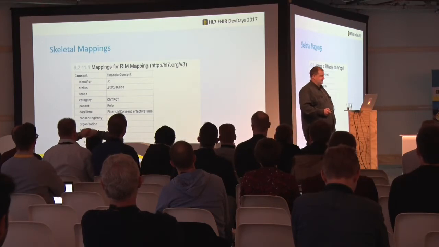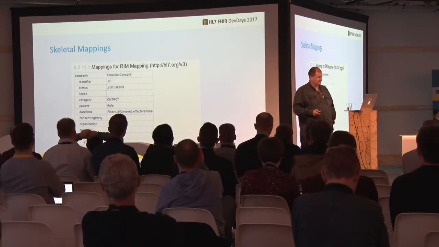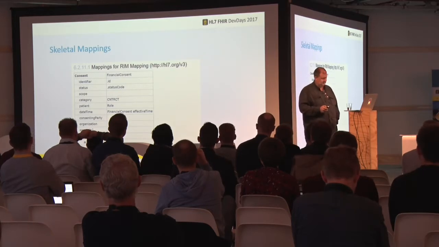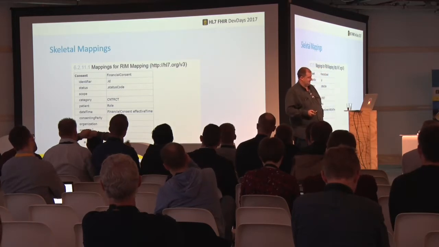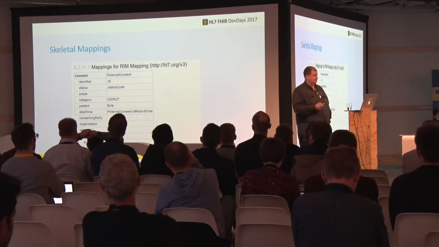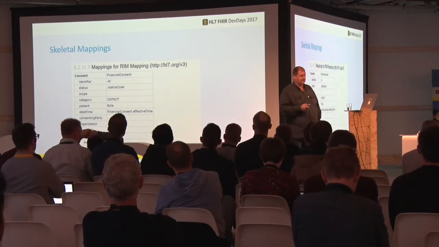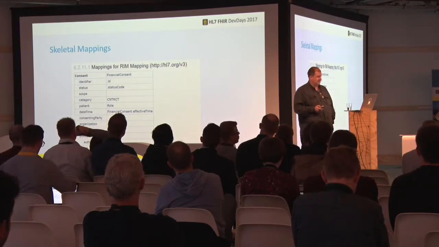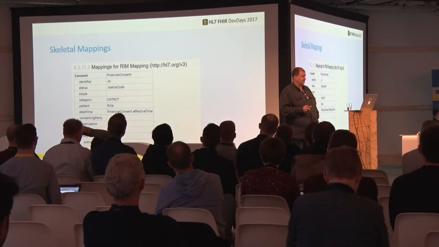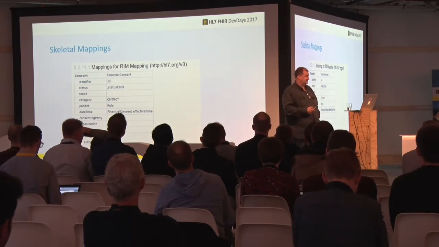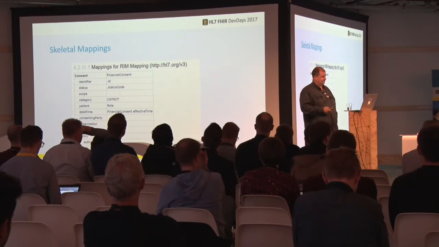Here's a skeletal mapping out of the FHIR spec. Mappings for consent to financial consent in the RIM. And you can see that we've only mapped the choice points and we've just left it to you to figure out the rest. We're just telling you the things that you might stumble over. Or it could be that we're just being lazy at this point and we were going to eventually do notional mappings, but we haven't done them yet. Actually, probably the case in this case, but nevertheless, at this point, it's a skeletal mapping.